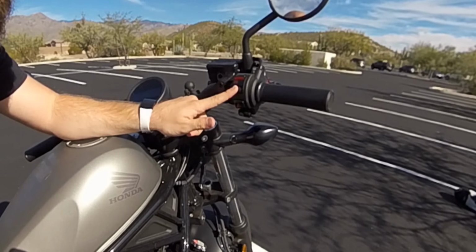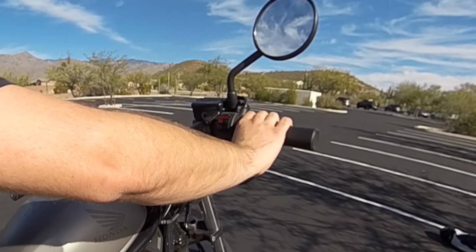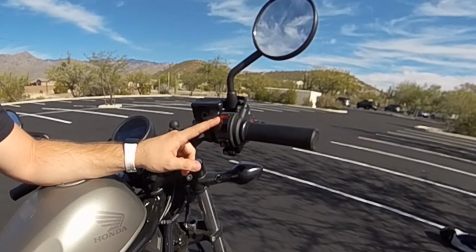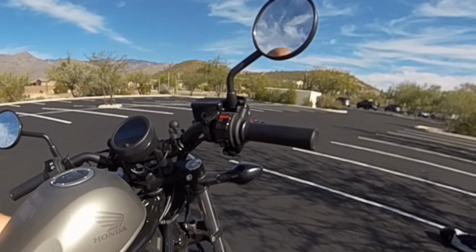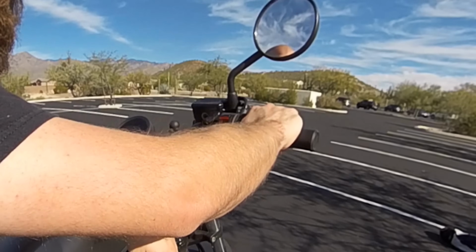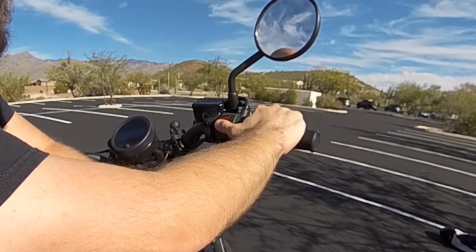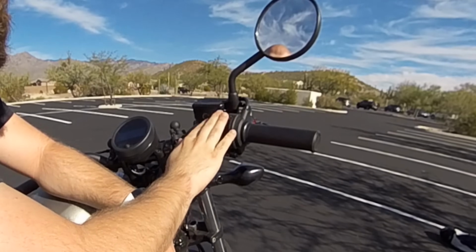On most bikes, you have the kill switch over here. Now what that does, I'm gonna go ahead and turn on the bike. What this does is that it kills the bike. It's the same thing as turning off the key. That's all that does. And the reason why it's on the right-hand side is so you can get your thumb up in an emergency situation if you have to do the kill switch.